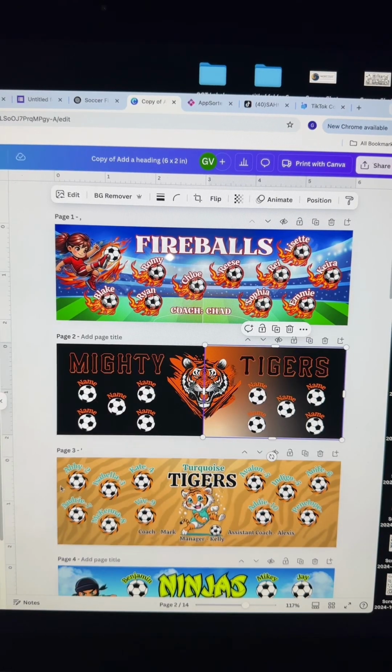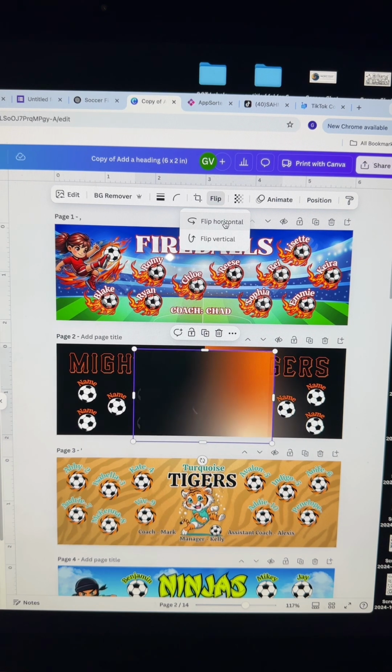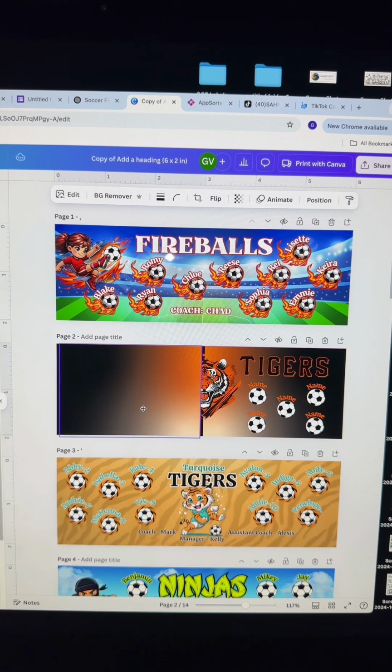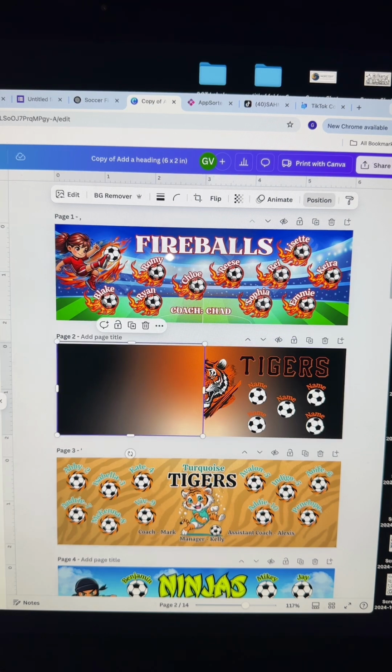So I put it here and I stretch it out. You could set it as a background, but I don't want to do that because I don't want it all the way stretched out. I want the gradient of the black, the little bit of white here, and the orange. So what I'm going to do is duplicate it, and then flip it, and try to align it as best as I can on this side so that they kind of blend in together, and send it to the back.